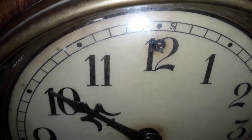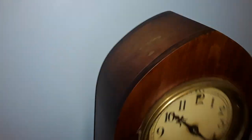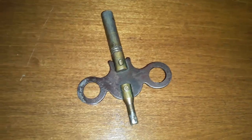I'll talk about this later on. Mahogany case, which is in really good condition. Here's the original key that came with the clock.